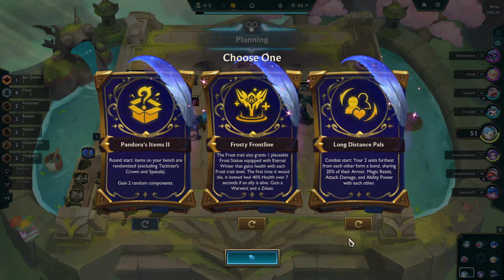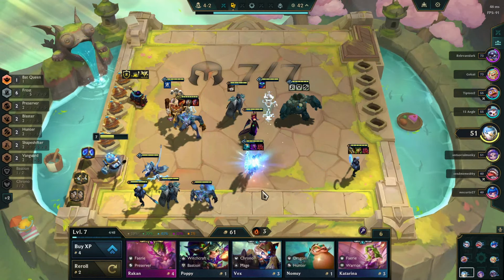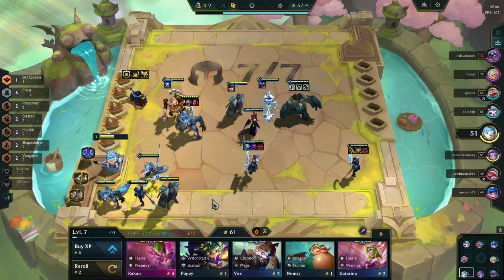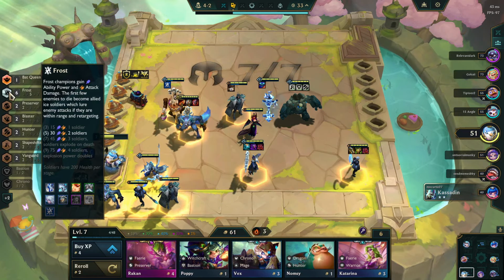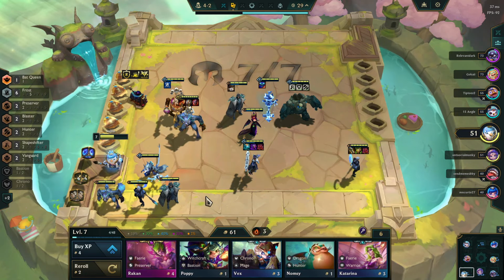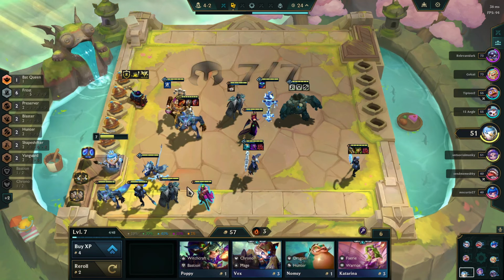The Frost trait grants 1 placeable Frost statue equipped with Eternal Winter, gains health with each Frost level. Also gave me another Zilean there. So yeah, we've now got the Frost statue as well. So basically, I get a Frost statue with an Eternal Winter. So anyone who attacks that will get their attack speed slowed. And then when it goes down to, I think, 40% health, it becomes untargetable for a few seconds, and it will heal back up to full again.